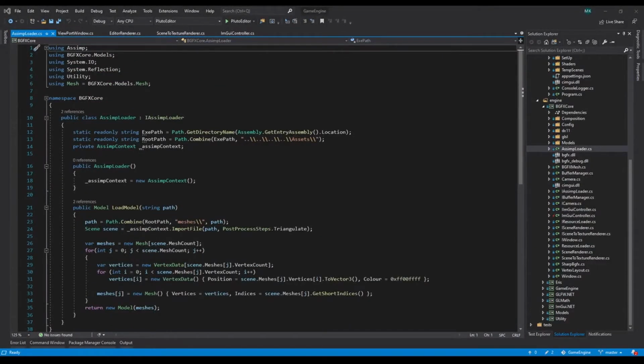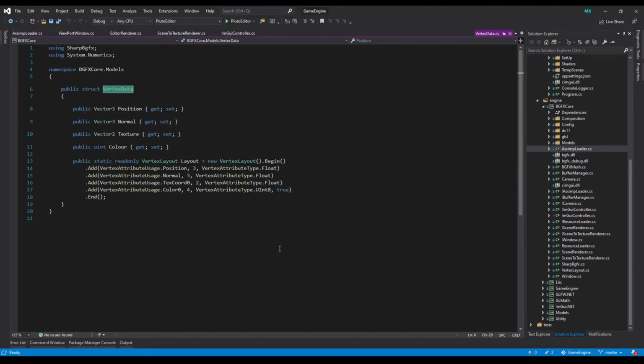Oh yeah, there was one other problem that I faced, which took me a long time actually, probably at least 3 hours to figure out what I'd done wrong here. So essentially, this is the code that I wrote for model loading. I'm using Assimp. It's a very popular model loading library. I was loading the model and submitting it, but all the faces were messed up, and I couldn't figure out what was going wrong.